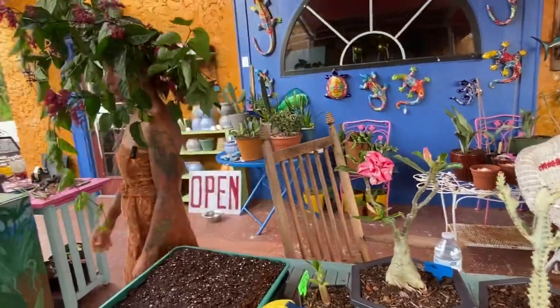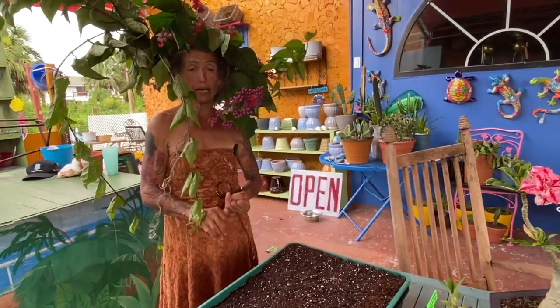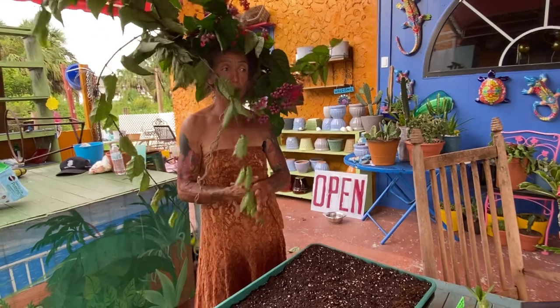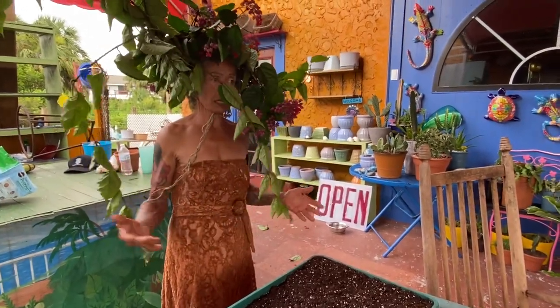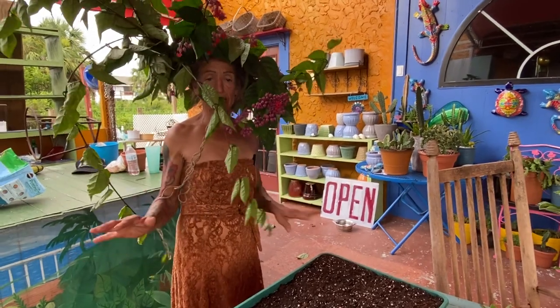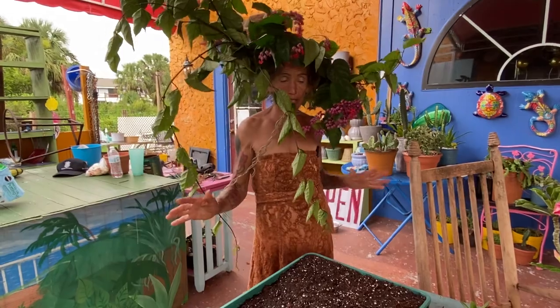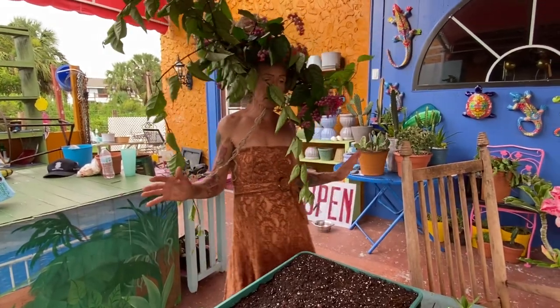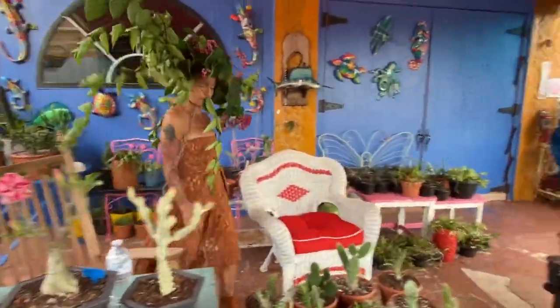But people decide they need to come over here and take my ground orchids that I have fixed beautifully in baskets. They decide to take a lot of succulents. They don't take just anything. They take specific plants that cost a lot of money. They clean me out. The tables in the back, well, let's show them, Bessie. The tables in the back are empty, okay?